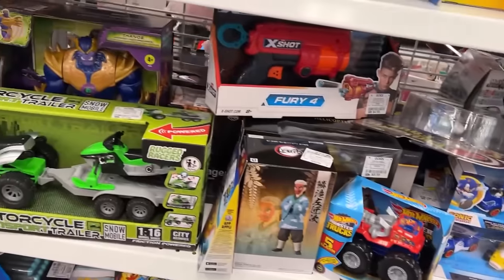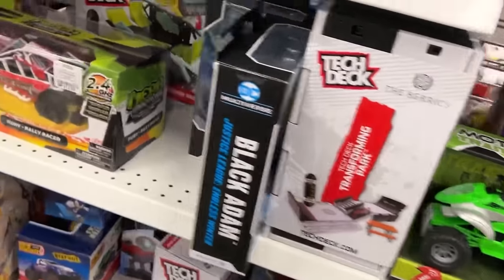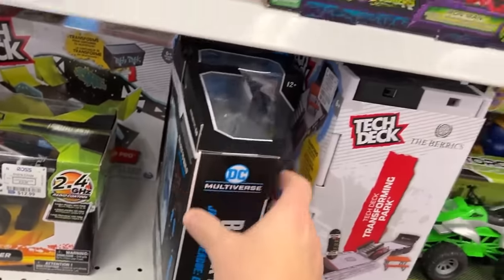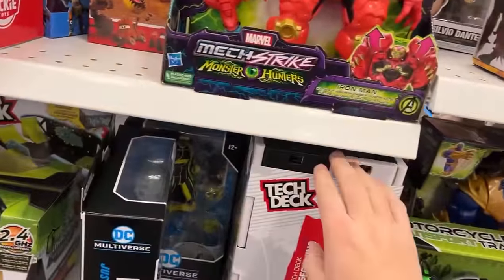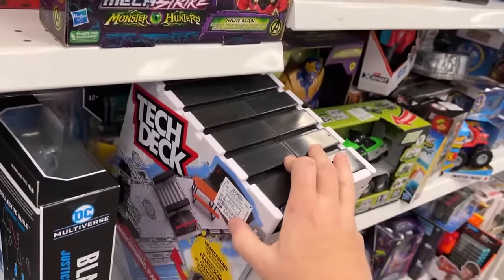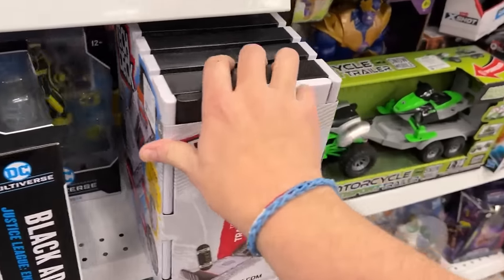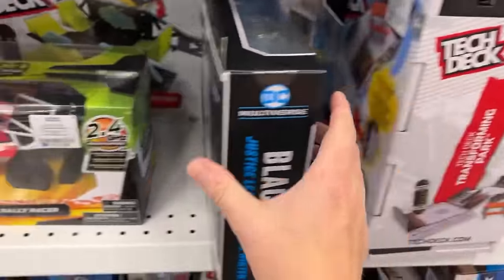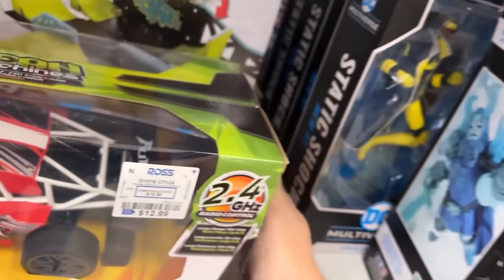I like to have the Fantastic Four. I know we can get some at Ollie's for ten bucks but I don't want them for ten bucks. If I could find them here for $4.99 or $5.99, I would definitely buy them. They've got this thing — at Target in Bristol they've lowered the price to $29.99, so retail is starting to push back a little. Those are all Static Shocks.